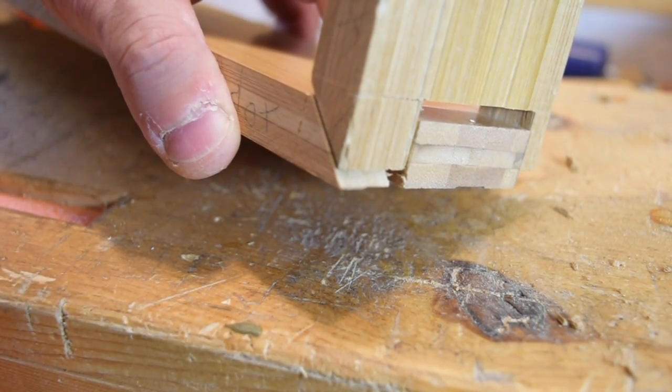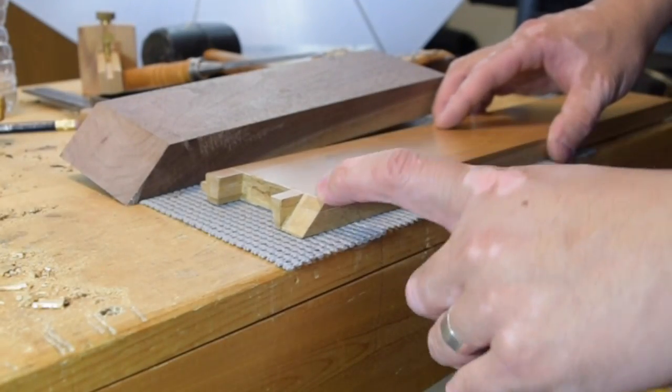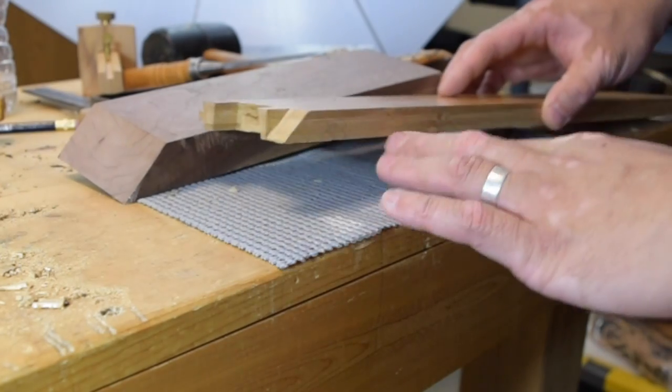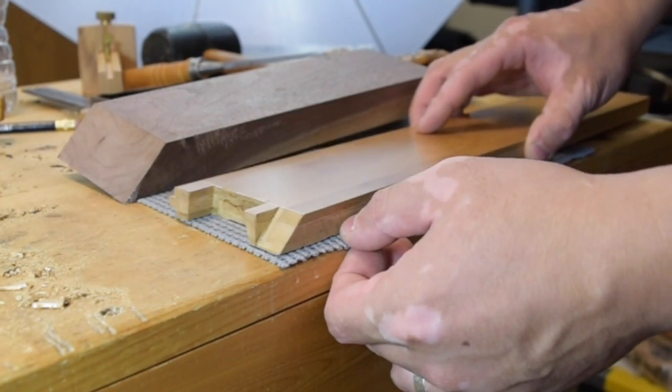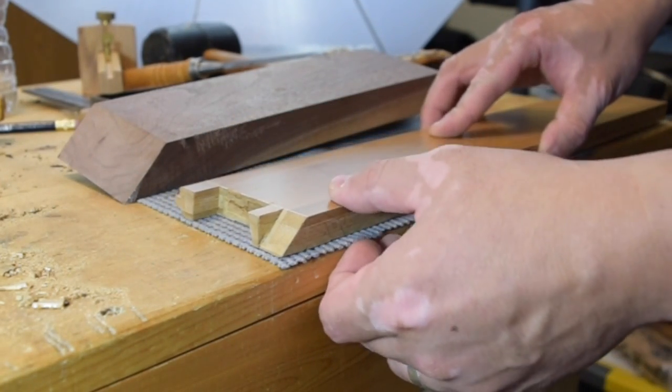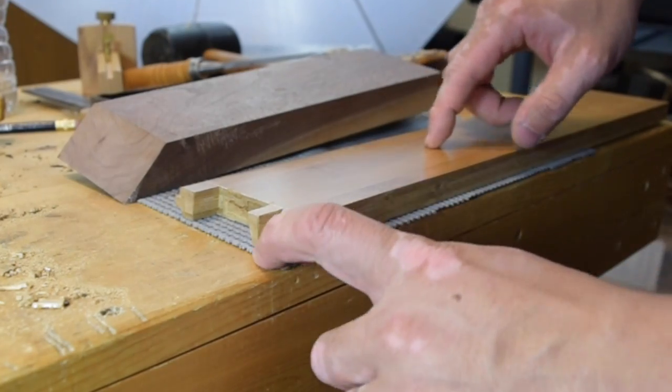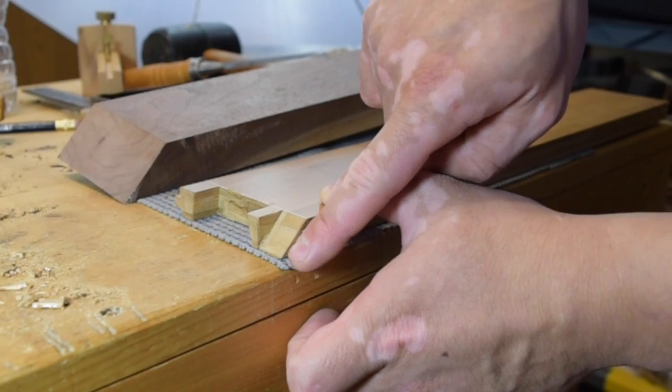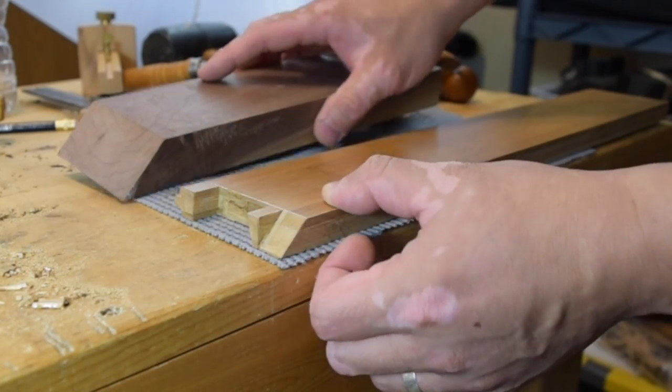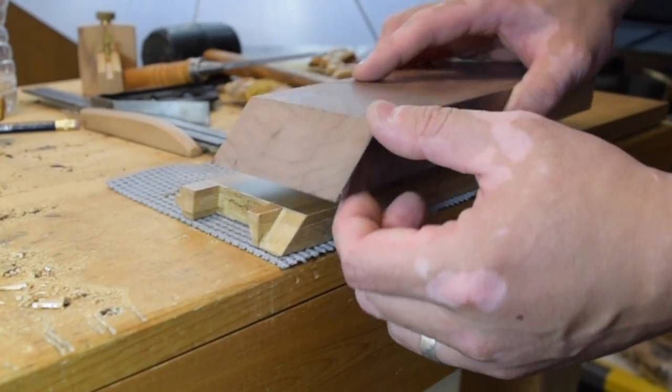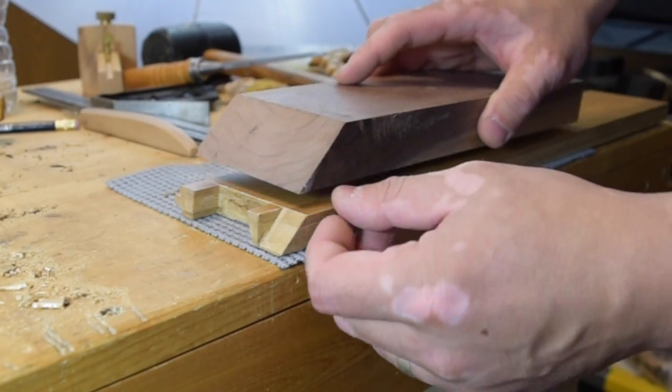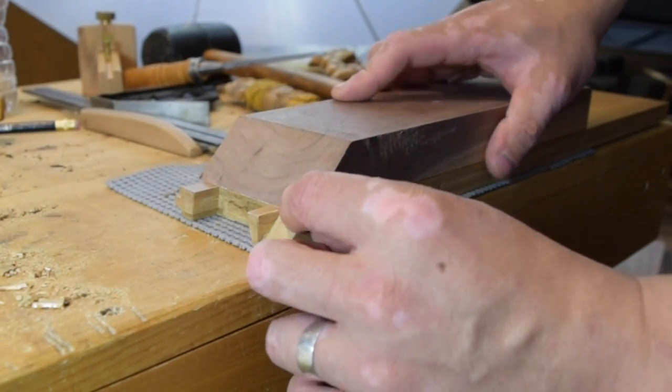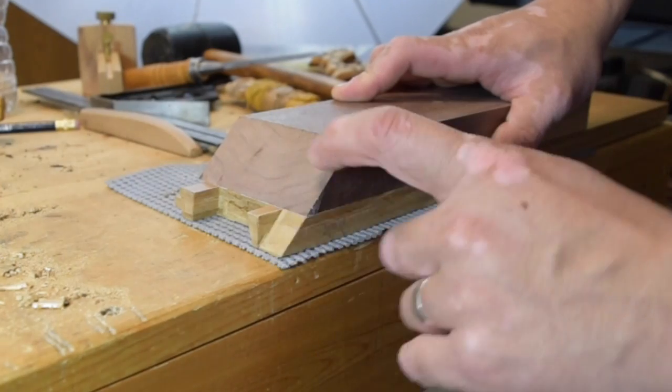To get this perfect 45-degree cut, I placed a piece of nonstick grippy thing from the kitchen on top of that, and then I'm going to do a lot of rough carving using this line that I scribed as a guideline. Then I'm going to use this block which is cut to a 45-degree angle on top like this and use this as the guide to cut the final more precise 45-degree angle here.